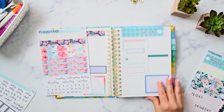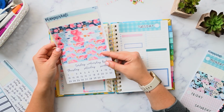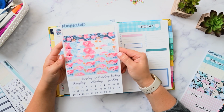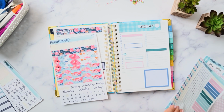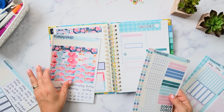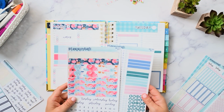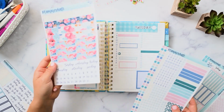Even if you do want the boxes here, the great thing about PlannerKate and a lot of other sticker shops is that they use the same theme throughout all the planners. And so you can buy the A5 Daily Duo sheet 1 for your headers, but then you can purchase this sheet to use for your check boxes and your times. And I should have bought the same sheet, or the same pattern, but I wanted to have some difference, I think.